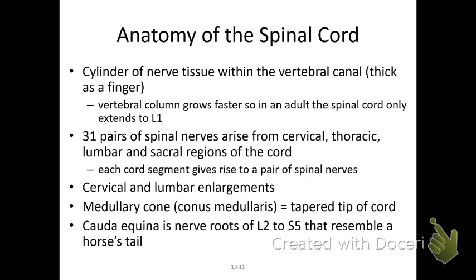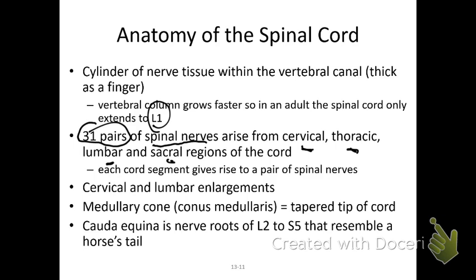Another thing that is usually misunderstood is that the spinal cord does not go all the way down to the sacrum. The spinal cord itself, what's called the spinal cord proper, actually ends at about L1. It goes down through the vertebral foramina to L1. Inferior to that, there's a group of nerve roots that travel down through those vertebral foramina. I'll come back to that. Coming off from the spinal cord, there are 31 pairs of nerves. These are the spinal nerves. They arise from the regions of the spinal cord referred to as the cervical region, the thoracic region, the lumbar region, and the sacral region.